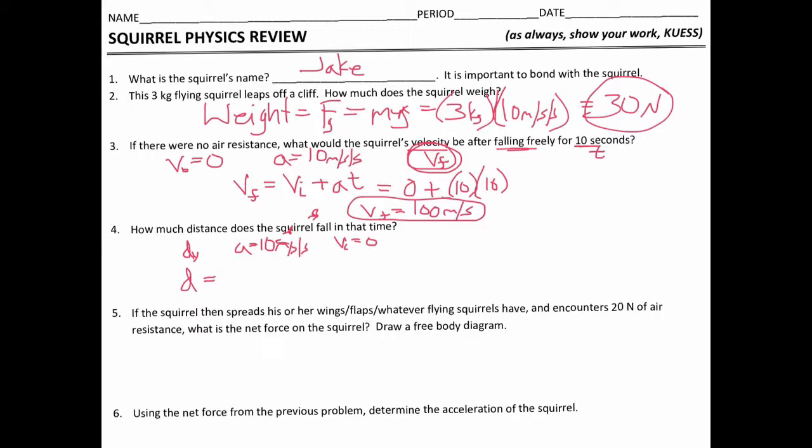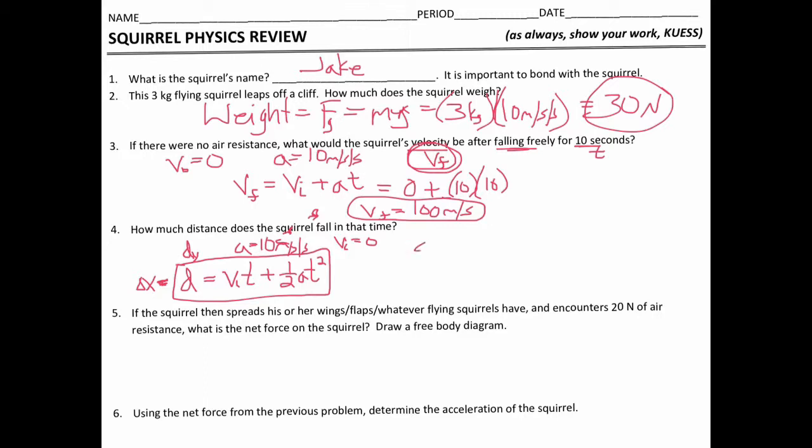I have that tells me the distance. Sometimes in the equation sheet you'll see delta x, as in displacement. This would actually be delta y, but it doesn't matter. Change in position. My displacement, my change in position, equals the initial velocity times time plus 1/2 a t squared. And that'll take care of pretty much any scenario that you deal with in motion. v t plus 1/2 a t squared.